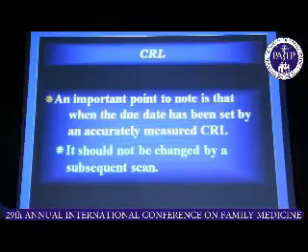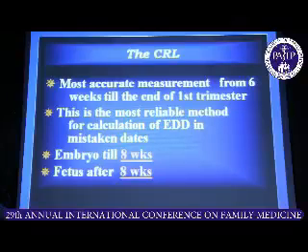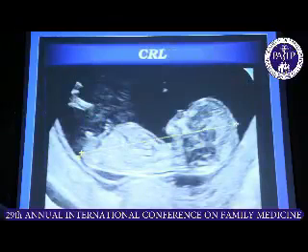An important point to note that when due date has been set by CRL, it should not be changed by subsequent scans. Once you set it, EDD, with CRL, with BPD, femur length, abdominal, and follow-up scans, you should not change the EDD if the dates are not sure. Most accurate measurement from 16 weeks onwards. We call embryo till 8 weeks and fetus after 8 weeks. That's how to measure it.